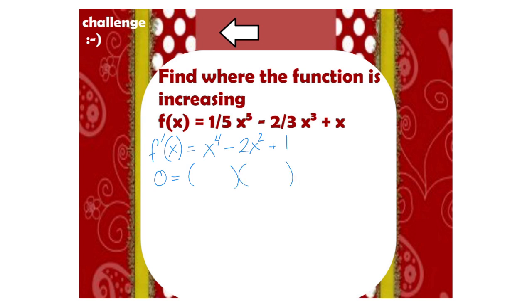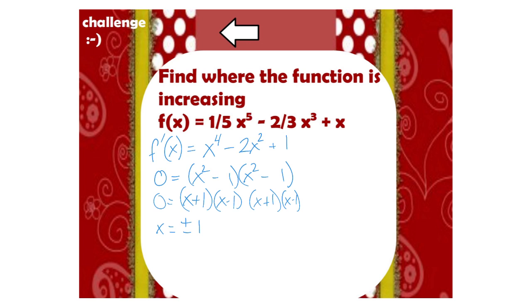So this is a little trickier function, but it's still factorable. You've got x squared, 1 and 1, really pretty easy. They're both going to have the same sign, so they're both minuses. Oh, how nice is that? That's a difference of squares. So I have an x plus 1, x minus 1, but I have it there twice. Ultimately, what I'm going to end up with is x equals plus or minus 1.